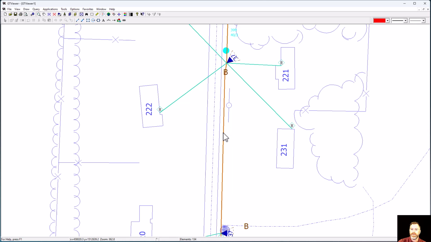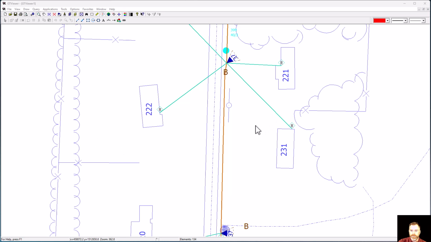Also, if you were using the attribute info or the tooltip, that label that you see there isn't going to print if you printed this map. So another advantage of using dynamic labels is that they're printable. So let's see what the difference is using a dynamic label for this same type of information.